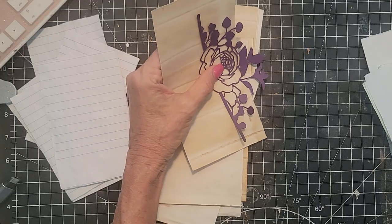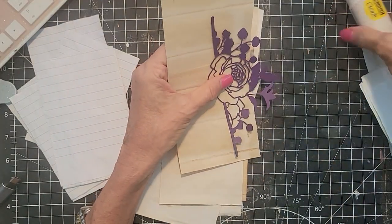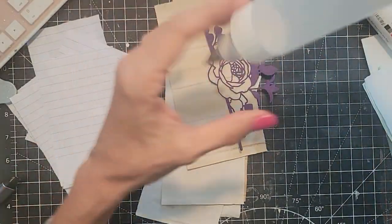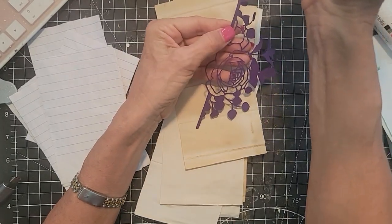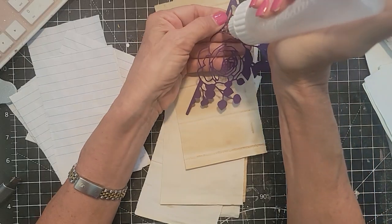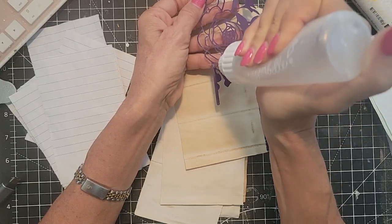Okay, pulling over my glues. And I think this might be a little too delicate for the Scotch Create glue stick, so maybe we're going to go with this one. And somebody mentioned that if you get glue overage, maybe we'll practice this today. I'm going to try and put it into full works.